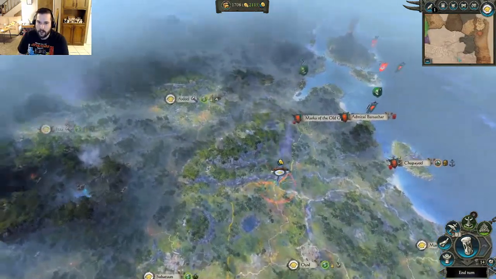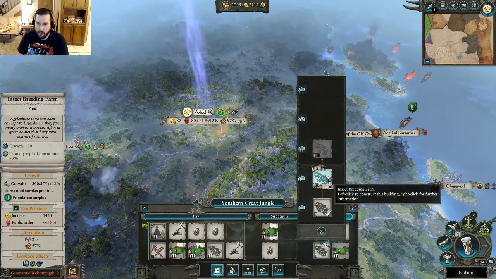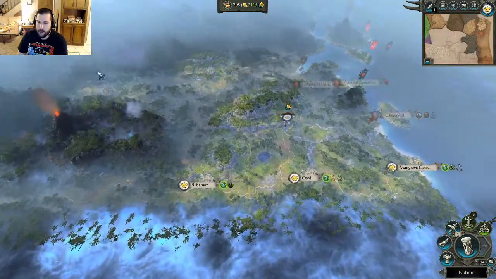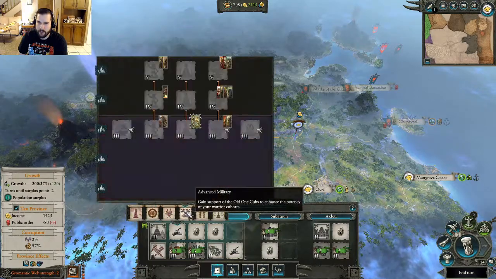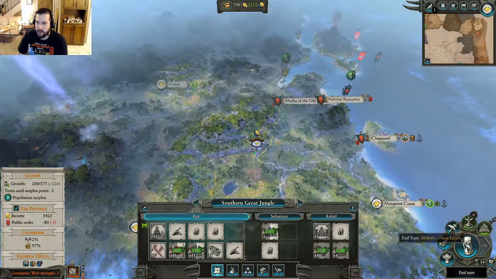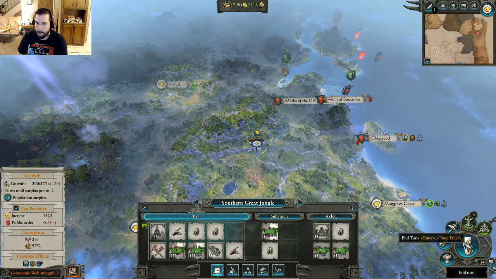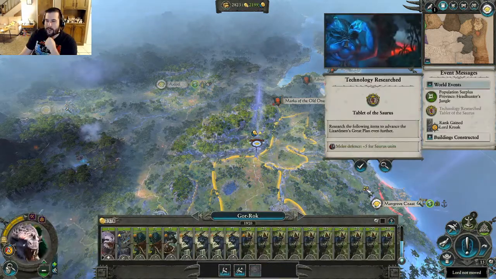All right, so I think we have. Let's go ahead and just continue building the growth. I think it's worth it. We could save up for better buildings over here, but I think I just want the growth for now. Let's go to our next turn. We're at our next turn.